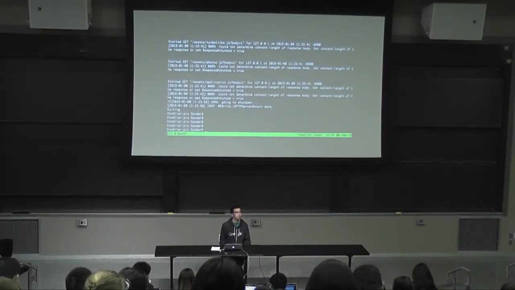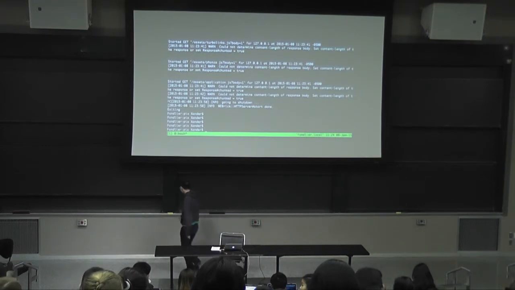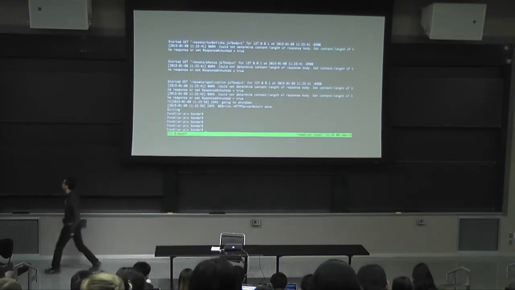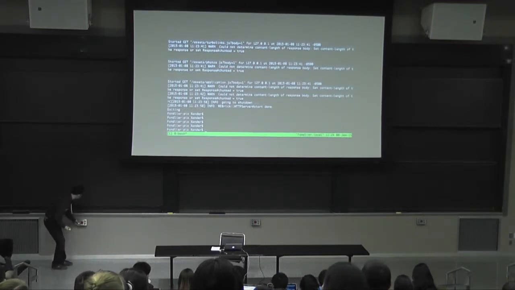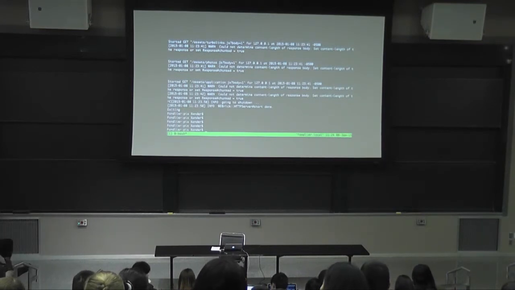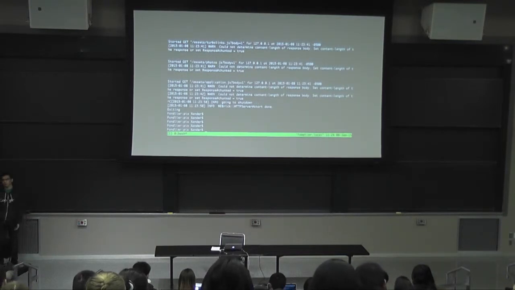So a database is basically persistent storage, and a database basically looks like this. You have a bunch of tables in a database. So a database is basically a collection of tables. Let's say you're using Facebook or something. Part of the Facebook database probably looks like this.